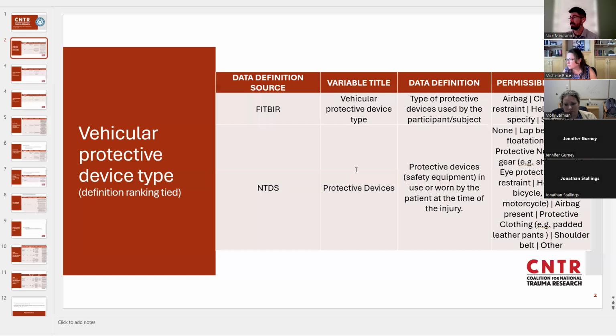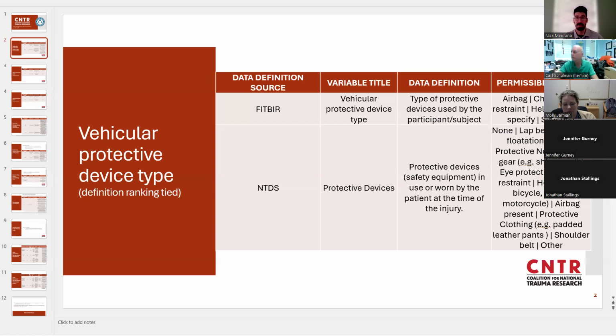I would go with the national standard, NTDS. I think that's fine. I do remember in our discussions that there was some potential benefit to going with the FITBR definitions when possible. I don't know if that wants to be reiterated here. The question is, is that level of detail desired enough to want to deviate from the FITBR, which captures the basics of all of that? But I really don't feel super strongly about it either way.